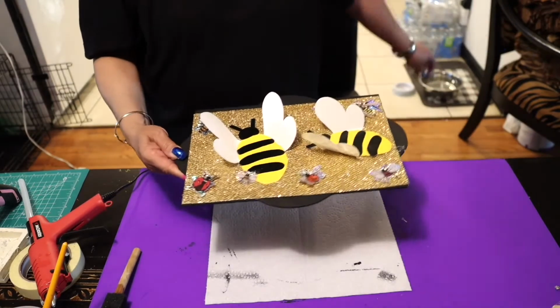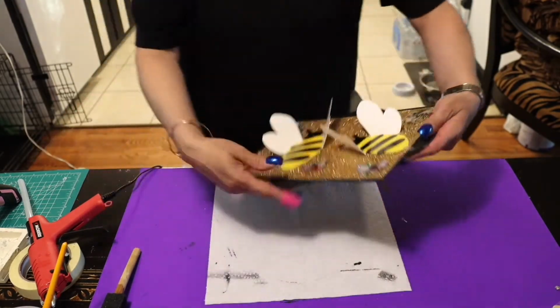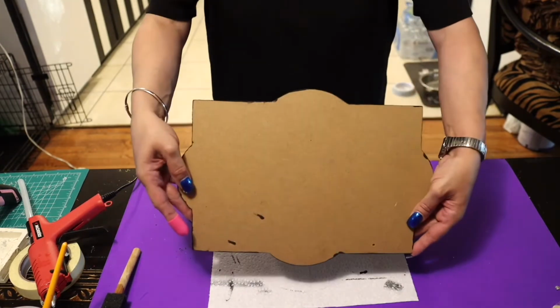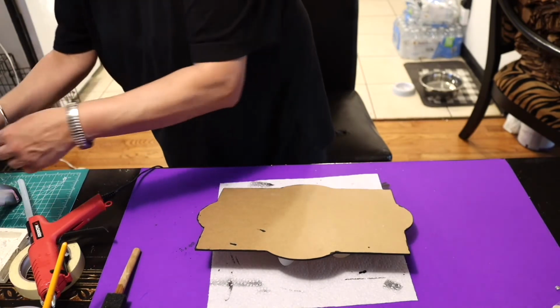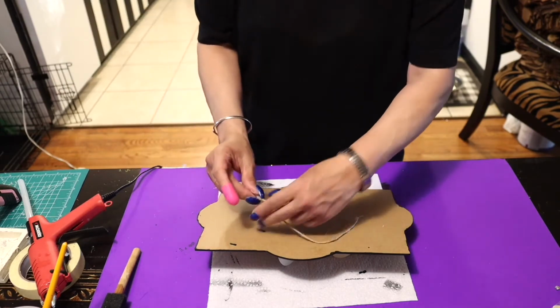So now I think this wall decor piece came out so adorable, and I hope you agree, guys. Now we turn this over and we place some hot glue, get a jute twine, we put the hanger in the back, and pretty soon we'll be heading over to the reveal.